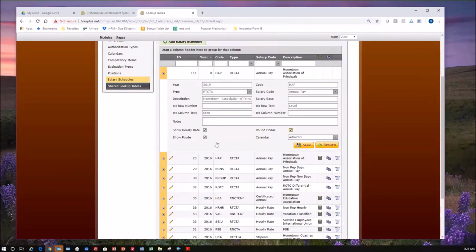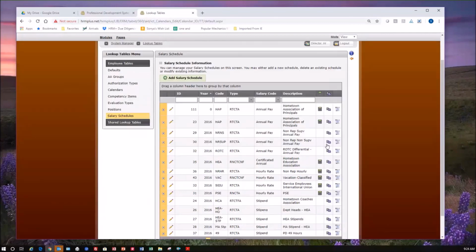P code. Okay, for every step on the salary schedule, it gets a P code or a placement code. And that's important because that's used throughout the system to indicate the step that the person is on. And I will show you that when we look at the detail. Now, only if you have an annual calendar, an annual salary schedule, where you want the system, when it's using annual salary amounts, to calculate the hourly rate, would you select a calendar? And then it will take that annual amount, look at this calendar, and calculate an hourly rate. Otherwise, for classified hourly rate, you already have that.